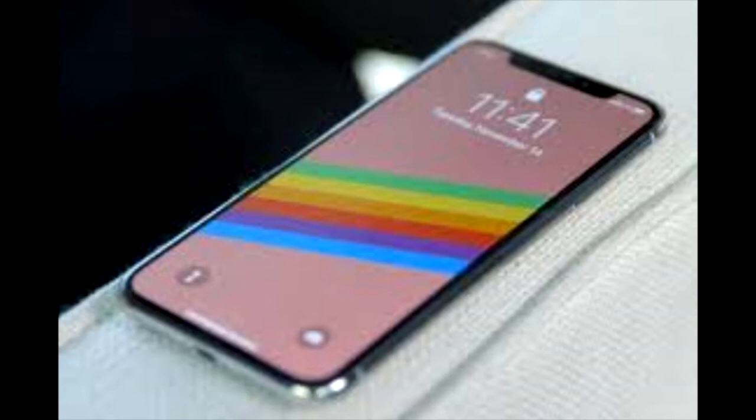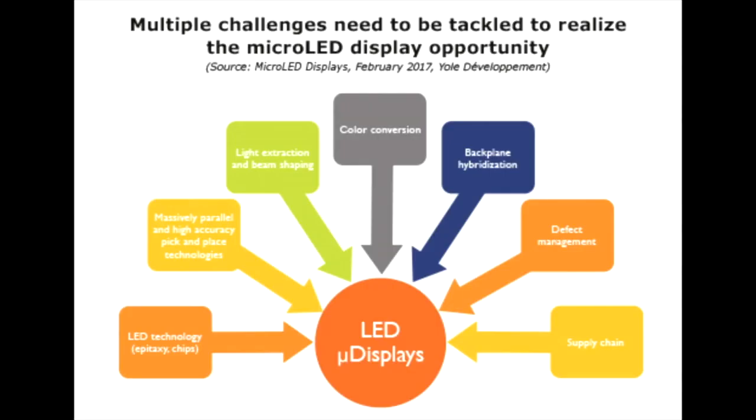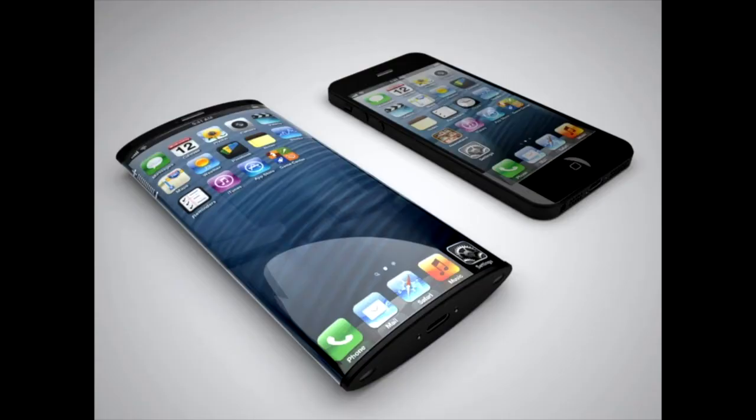Micro LED has more structural challenges and will take a longer time to get to the mainstream, aside from the huge money cost of actually ramping up production and investing in it. Manufacturing micro LED panels with our current technology and the way we do things, we can place micro LEDs on the back panel at around plus or minus 34 micrometers of accuracy. But what we need is only plus or minus 1.5 micrometers. They're hard to make and they are not yet commercially viable, and they will definitely be expensive. Micro LED displays can deliver on the key promise of low energy consumption, but it's difficult to handle the smaller size, up to 10 micrometer chips, and positioning accuracy.